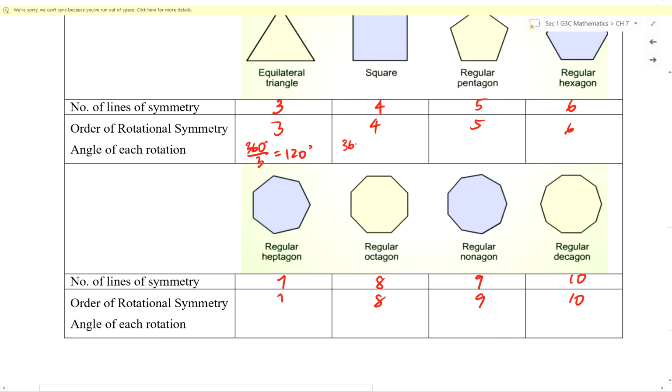So quite clearly over here, 360 degrees divided by 4. We see the square every 90 degrees. 360 divided by 5, we get 72 degrees. Okay, I'm just giving you the answers over here because I'm not testing you on the calculation over here. As long as you know how to obtain the values. For 7, it is 51 and 3 over 7 degrees.